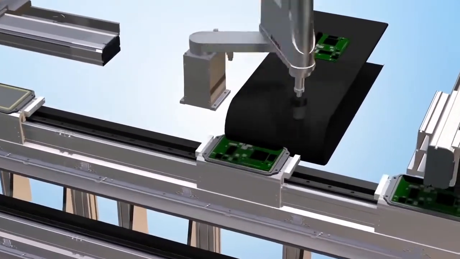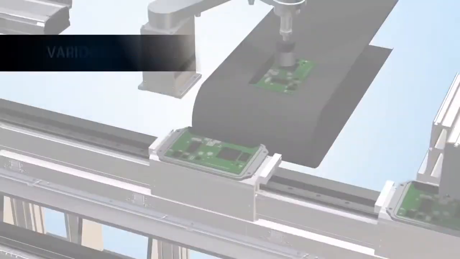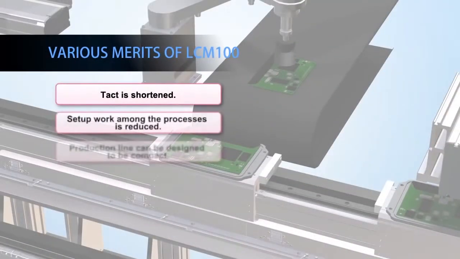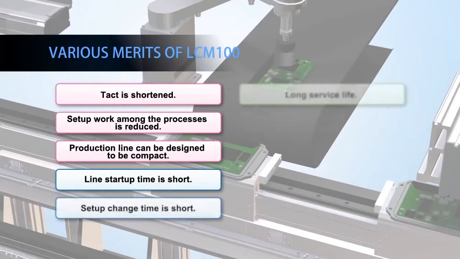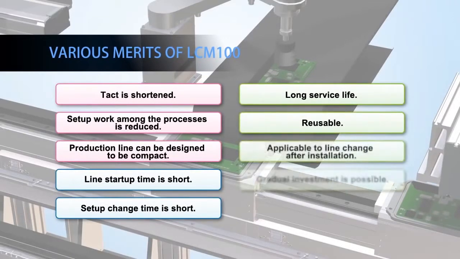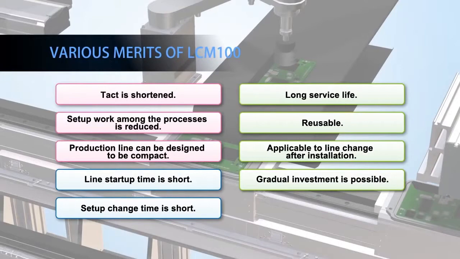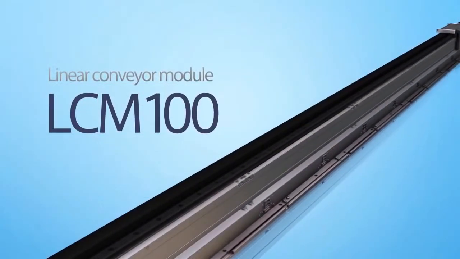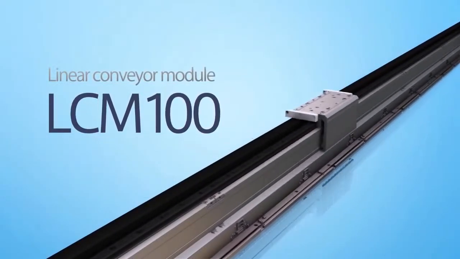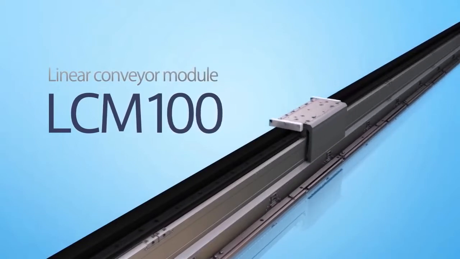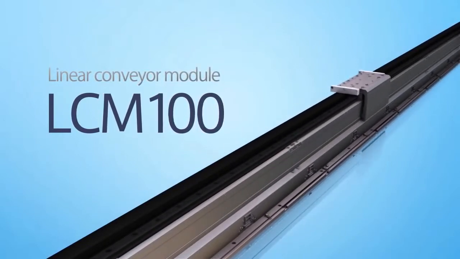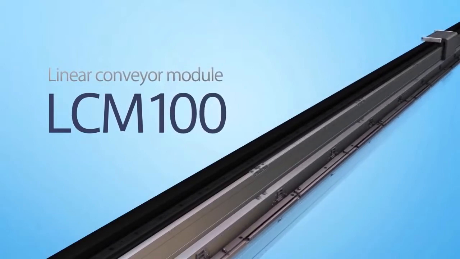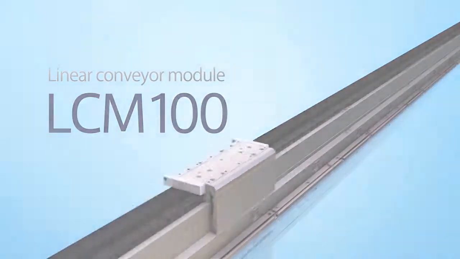Flexibility in assembly line design, easy layout change, reduced cycle time, compact line layout, expand as you go option, high precision, fast speed, and programmable movement control are some of the features and benefits that Yamaha LCM 100 can offer.